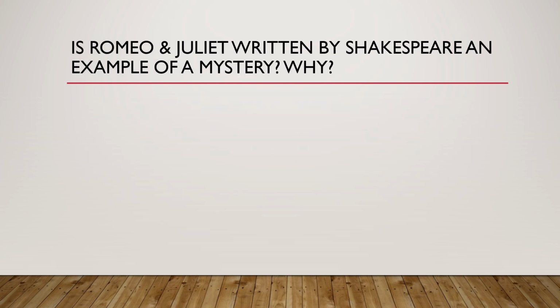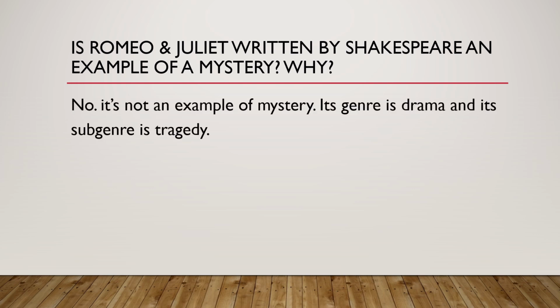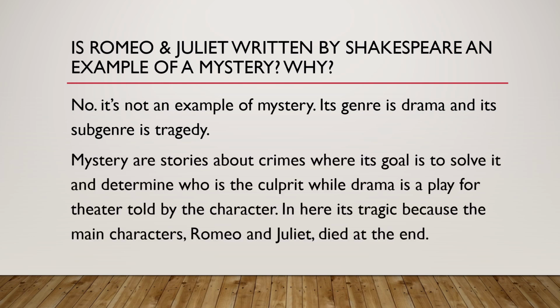Is Romeo and Juliet written by Shakespeare an example of a mystery? Why? No, it is not an example of mystery. Its genre is drama and its subgenre is tragedy. Mystery are stories about crimes where the goal is to solve it and determine who is the culprit, while drama is a play for theater told by the characters. In the story of Romeo and Juliet, it is tragic because the main characters, Romeo and Juliet, died at the end.